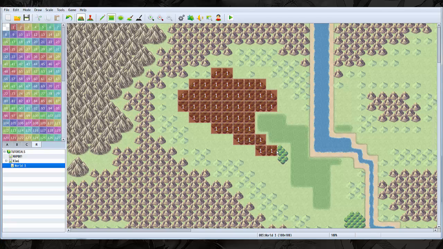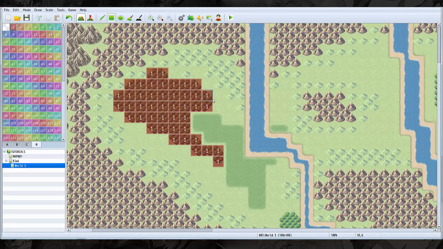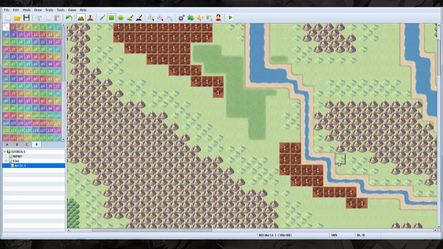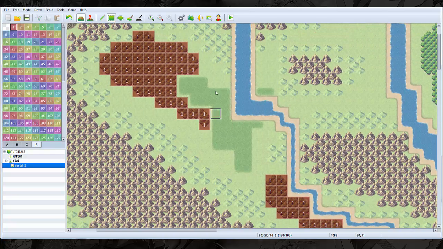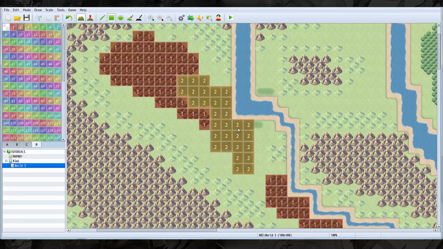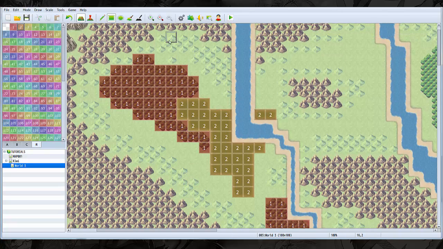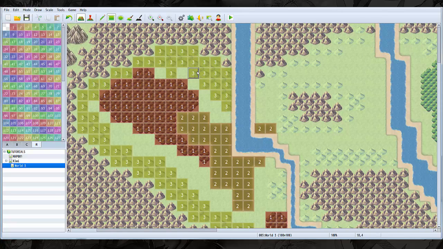Let's pretend this is where we're starting off the game. We want forest-based enemies to be here. There we go. Now in the darker grass here, let's say we want different enemies. This is the meadow area, so we want different enemies to appear here as well. So what we're gonna do is this. There we go. And we got little tiny hills here, so let's pretend these are mountain enemies, and everything else in between, like this open grass, is just basic field enemies. There we go. So yeah, I would do this over here, but it doesn't matter that much.